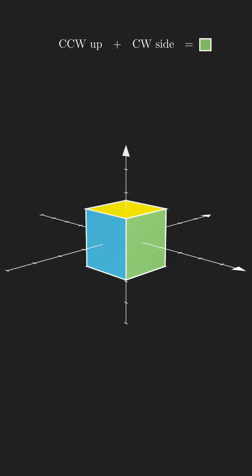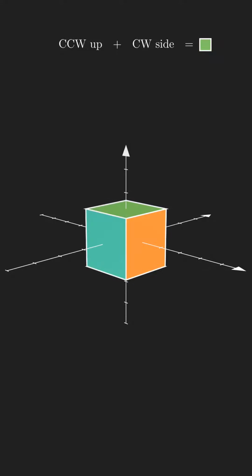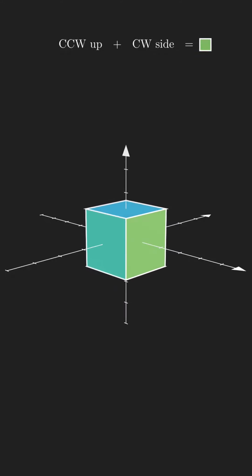Now let's reverse the rotation order and see whether it gets us again from having orange color at front face to green color at front face. So this time first rotate the cube clockwise direction about side axis, and then followed by counterclockwise rotation about up axis. And unsurprisingly surprising result is that we do not get the cube having green color at its front. Instead we have teal color on front face of the cube when we reverse the order of rotation.